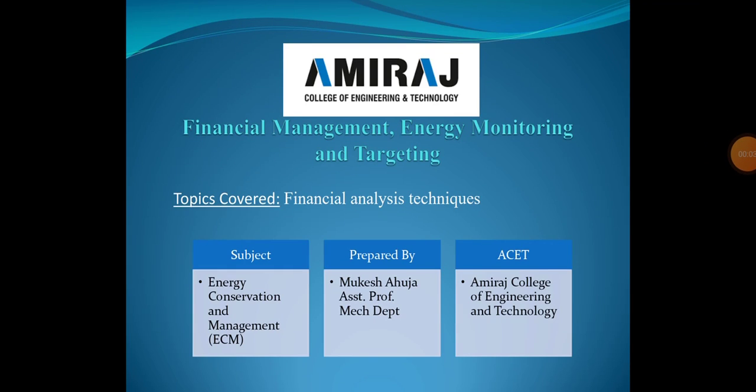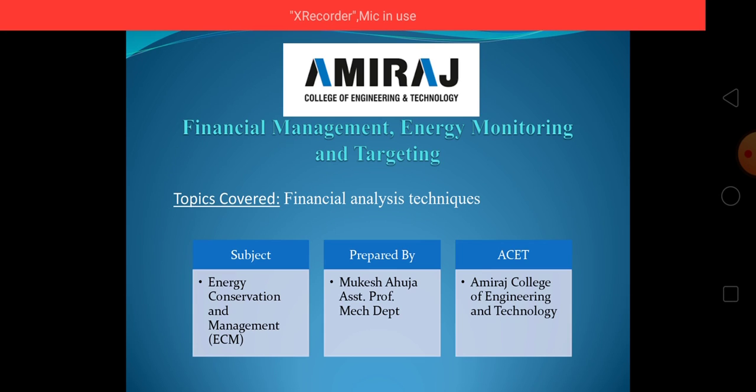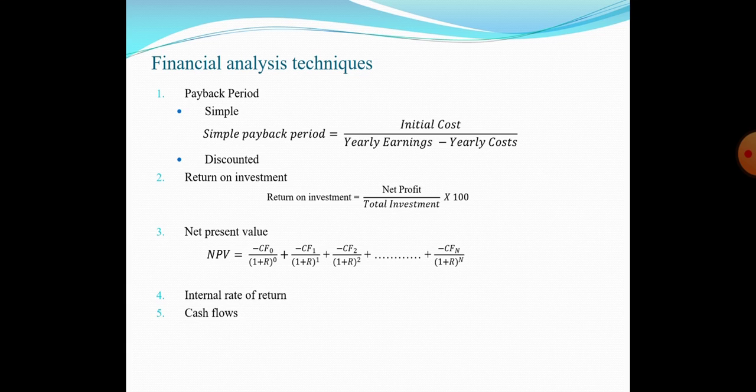Hey guys, so in the last lecture, we discussed various financial analysis techniques, that is payback period, return on investment, net present value, internal rate of return, and cash flows. So, payback period is the time in which our investment will be returned. So, that is after 4 years, after 5 years, our investment will be returned 100%. That is called payback period.